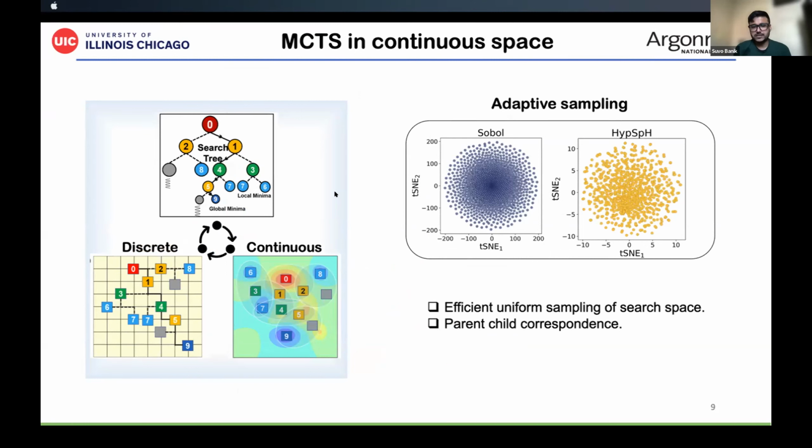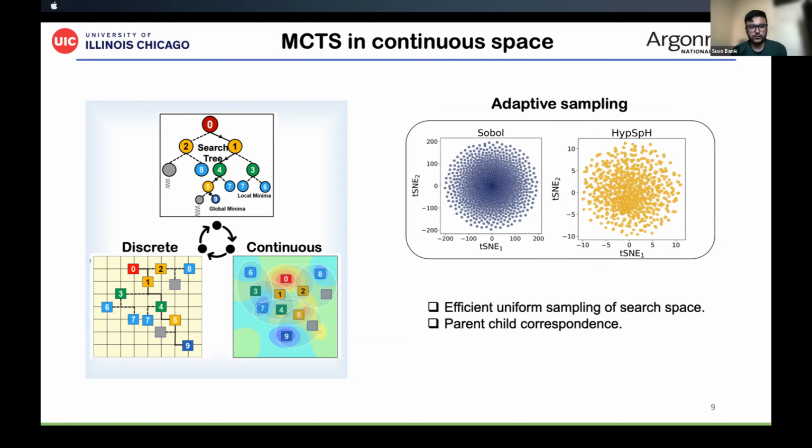So basically, the first thing we try to look at is the sampling, before I tell you more about how the MCTS algorithm works itself. The sampling is an integral part of the whole MCTS workflow, because you can imagine at higher dimension, when you are trying to get new configurations, you can imagine each crystal configuration as a set of vectors, and you need efficient sampling.